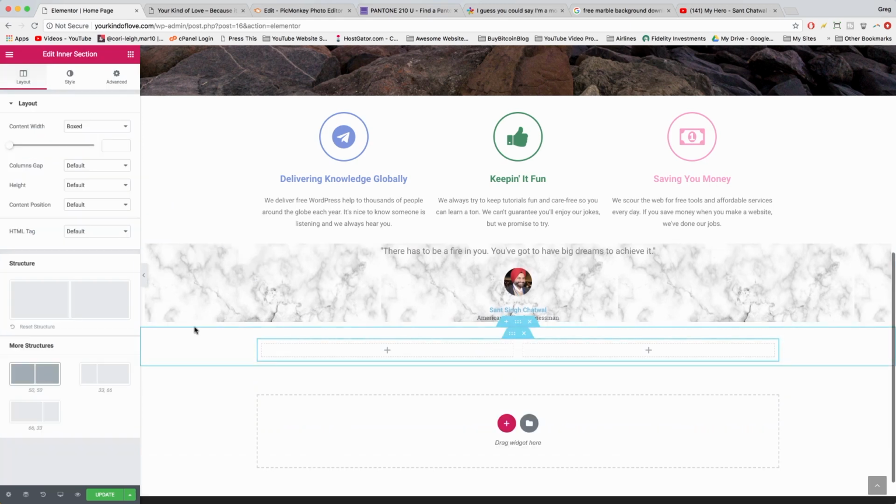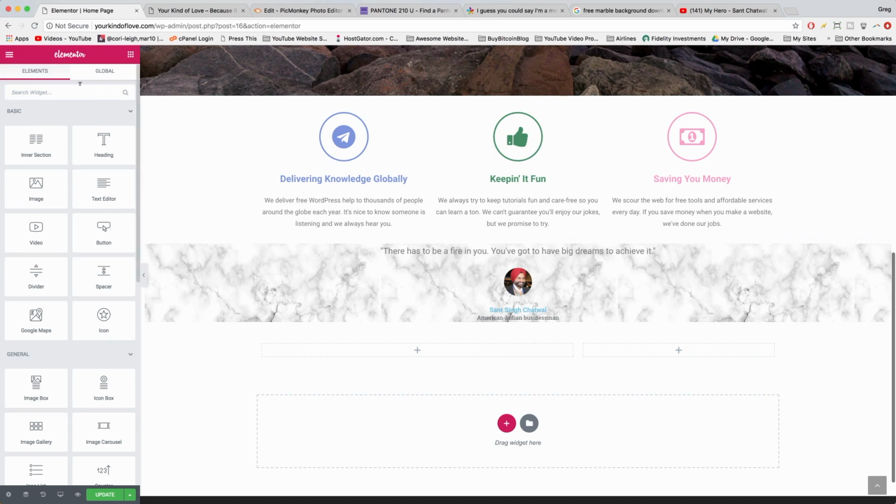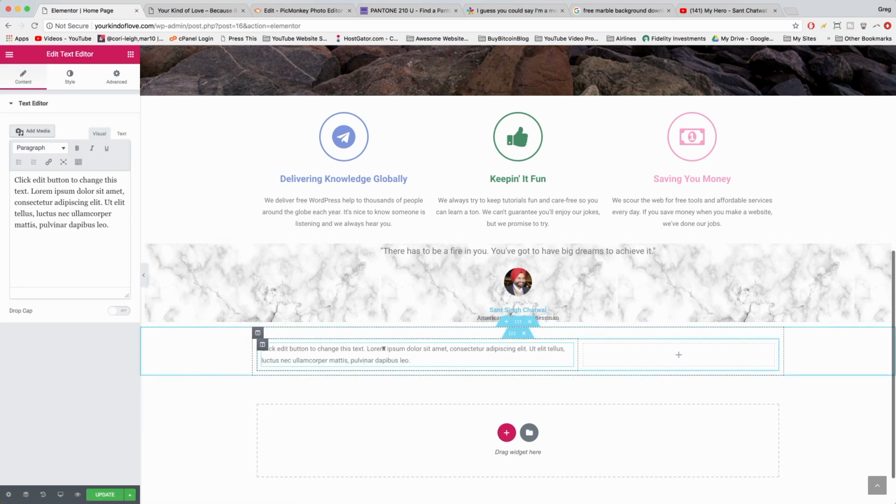And now we can go ahead and choose an ideal width, like the 66/33. Or if you don't like it, you can always just drag one column larger than the other. All right, and the reason I want this sort of breakdown is because we're going to have some text on the left and then some buttons on the right. All right, so let's do it. Let's go back to our elements and let's add in a text editor. All right, drop it right there in the plus section.